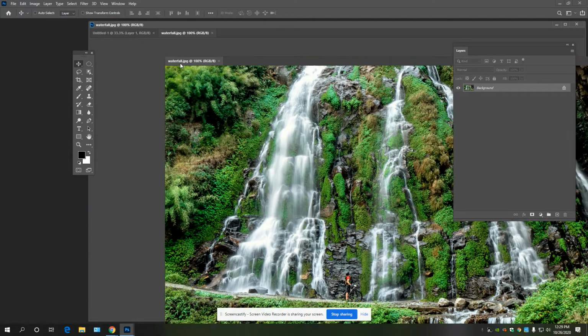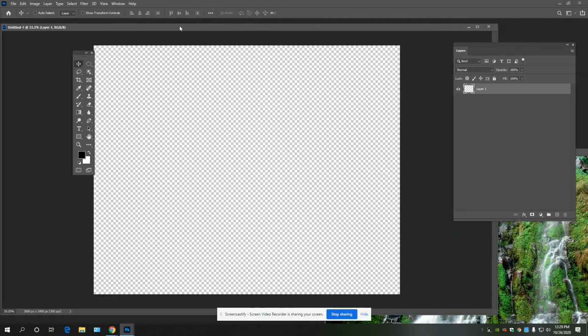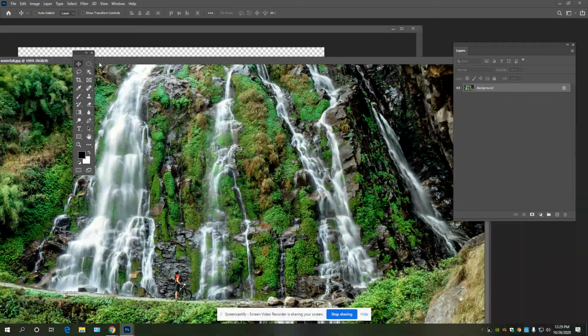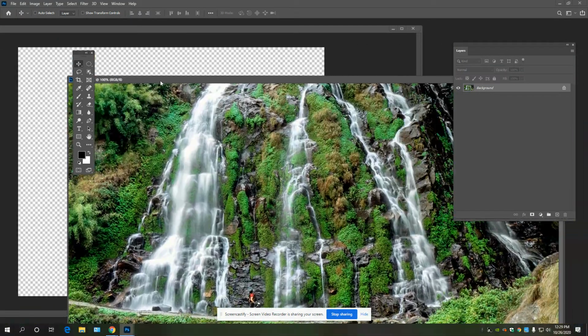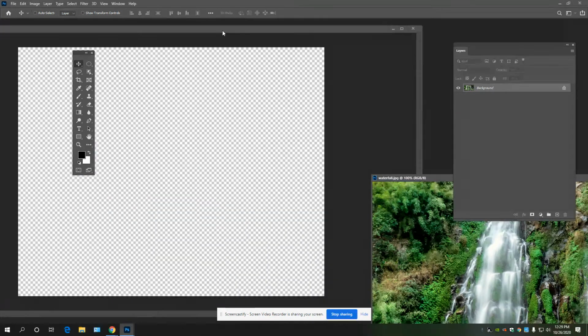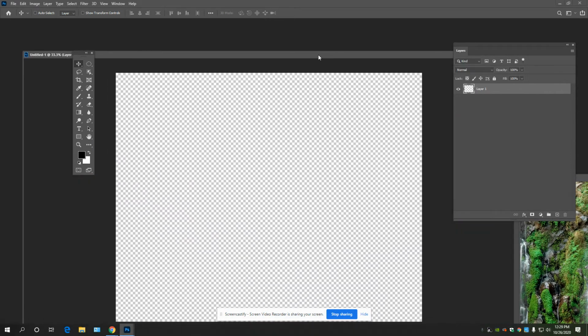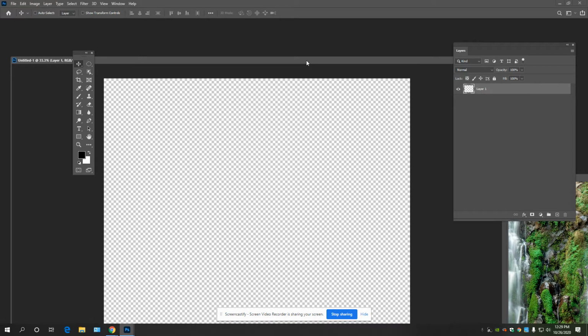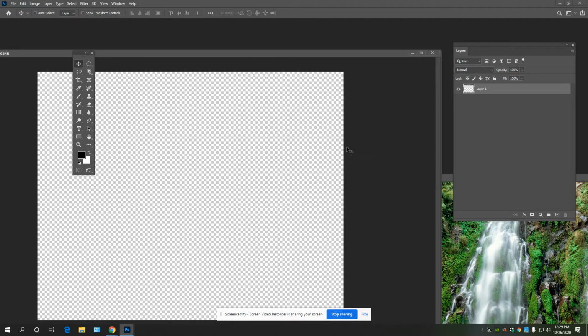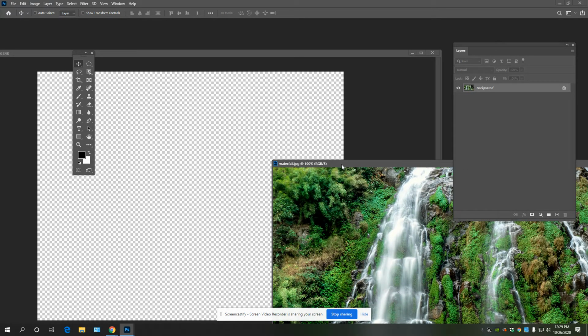I'm going to pull this off. Now I'm going to move this on to my... This is not my assignment. This is just a picture I'm using. The assignment is this that I've made, the 8x10, or in this case, a 10x8 inch. So I want to move this picture and use it as the background here. Okay, so here I go.